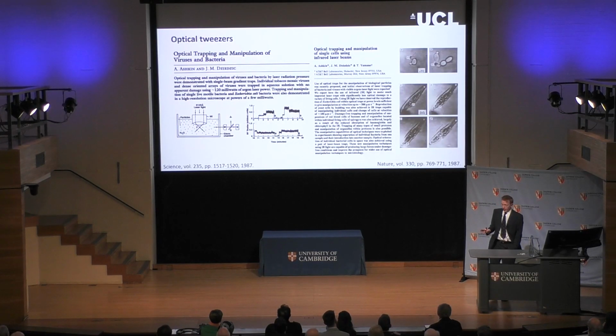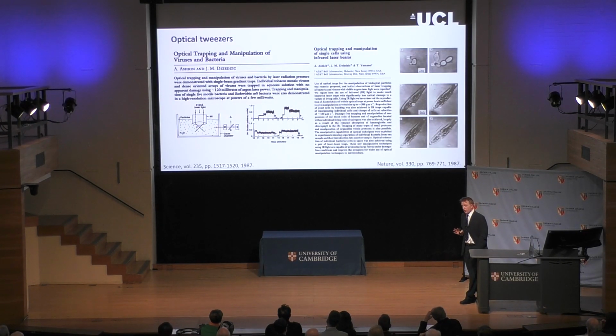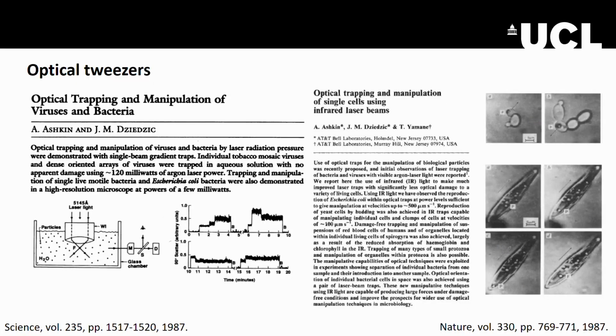So Ashkin sprang into action. You remember his Nobel citation was for the invention of optical tweezers and their application to biological systems. Here we are, 1987. Two papers in 1987, one in Science, one in Nature. I think if I got Science and Nature in the same year, I would retire, full stop. Ashkin was 65, the age at which, well, I'm probably not going to be able to retire, but you get the picture. He was still active, doing research, trapping.